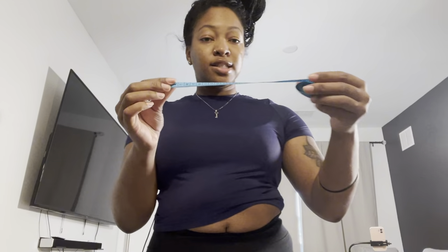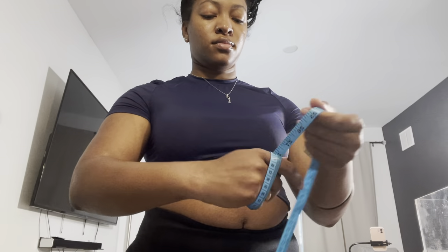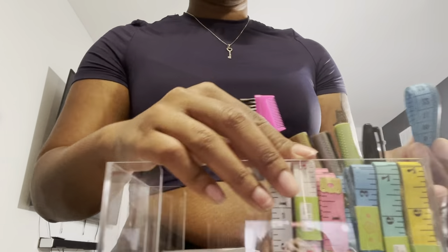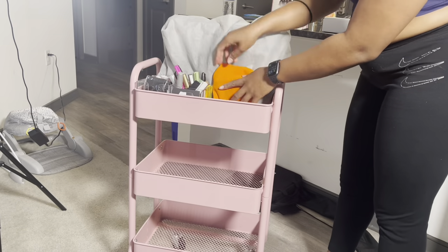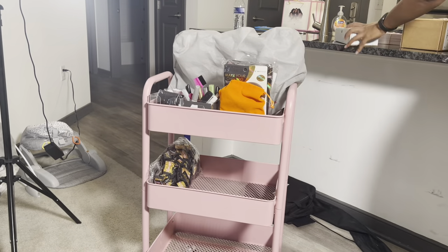So for example, if I'm taking out the measuring tape to measure somebody's head or transfer measurements onto the dome, I do what I need to do and then to get it to fit perfectly back inside the organizer, I hold the inside like this. For this portion of the video I'm just going to be stacking everything into my cart and organizing it in a logical manner — sewing machine stuff on top, packaging in the second section, and cards and extra stuff at the bottom.